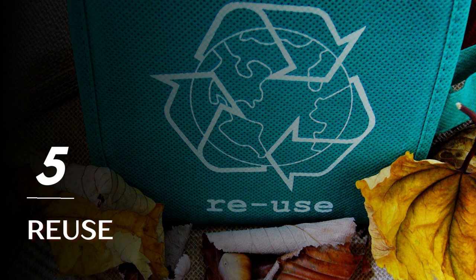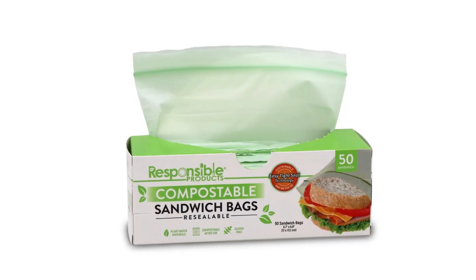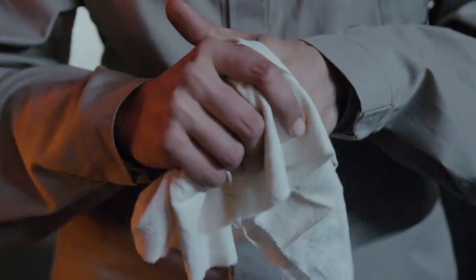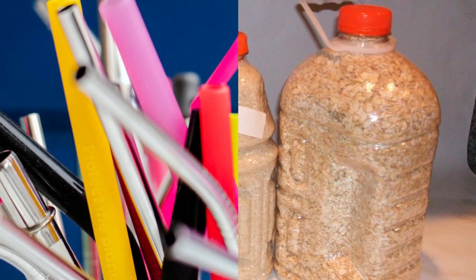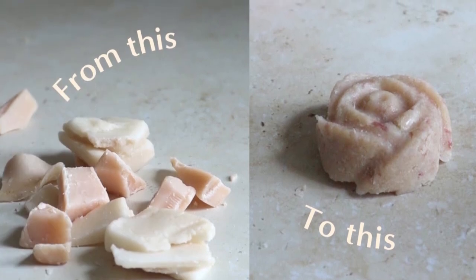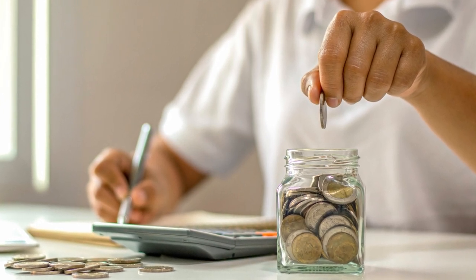Tip 5: Reuse. This is a practical way to cut your home expenses. Stop buying single-use paper towels, water bottles, and sandwich bags. Choose reusable items that you can wash and reuse. Use hand towels instead of paper towels for cleaning up, organize your cables with plastic straws, use bottles and jerry cans as storage items, use old shopping bags for gift wrapping, and make new bar soaps from soap slivers. Applying these small changes will add up and grow your savings over time.